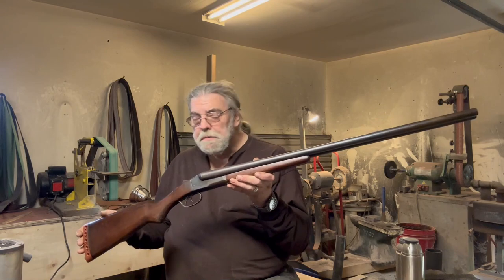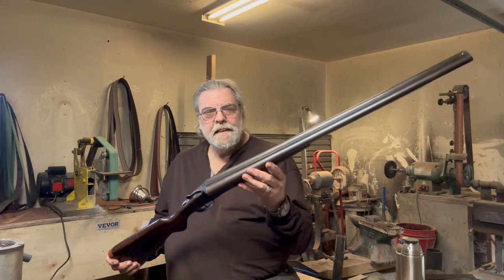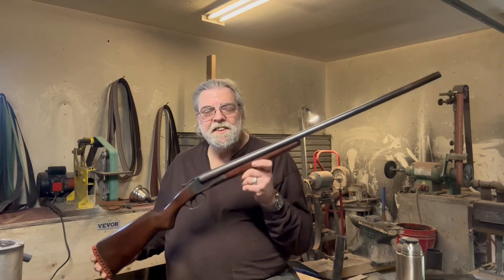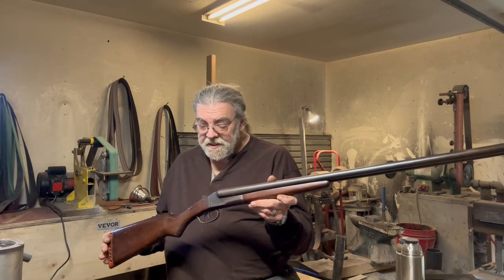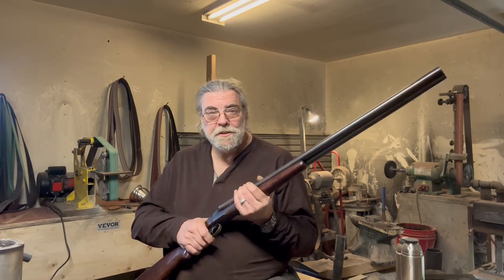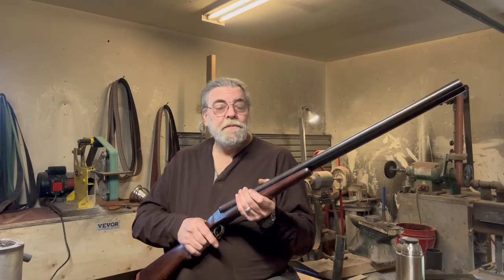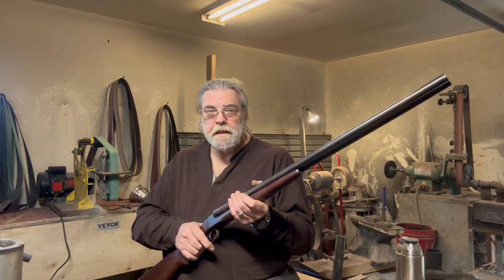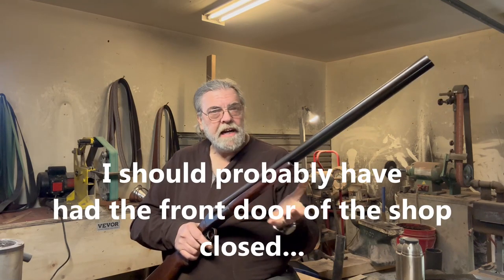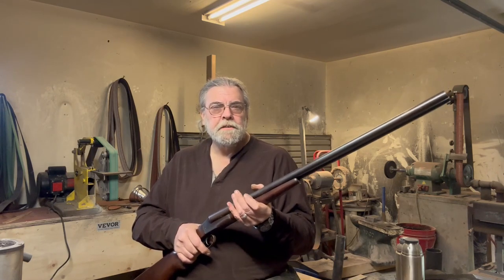It is a very plain gun — no checkering, no end caps, no elaboration, no clever little details. Just a solid, functional, good old shotgun. It is so good that if my young friend Arthur manages to drag me out for waterfowl this year, this is going to be my weapon of choice. I really like the way it shoots. I'll probably get some bismuth shot because I don't want to hazard steel in these old barrels — you can't fire lead at waterfowl, and while steel is the standard modern option, I've seen evidence of it grooving the barrels in older shotguns like this. Bismuth seems the way to go.